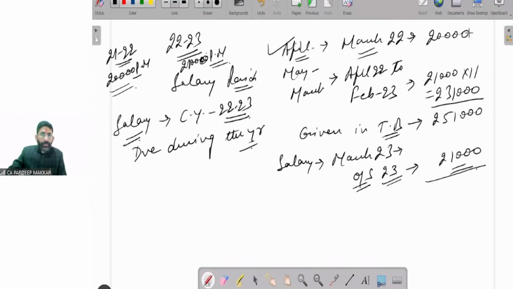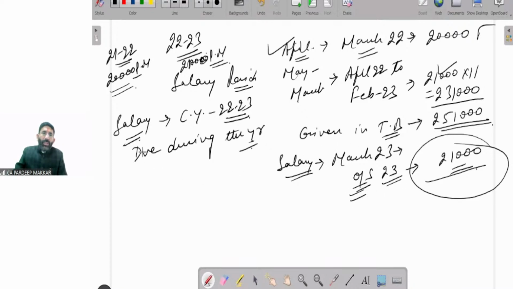सैलरी टू बैंक 20,000. देन हम लोगों ने इस साल हर महीने की सैलरी नेक्स्ट मंथ में पे करी है, तो हम लोगों ने ये 11 मंथ्स की सैलरीज पे कर दी करंट ईयर में से. अभी 1 मंथ की सैलरी पेंडिंग है, तो टोटल हमारे ट्रायल बैलेंस में कितना गिवन होगा? 2,51,000। अभी भी अगर हम देखें तो हमारी जो करंट ईयर की मार्च मंथ की सैलरी है वो पेंडिंग है। अगर वो पेंडिंग है तो वो आउटस्टैंडिंग है, तो वो कितनी है?